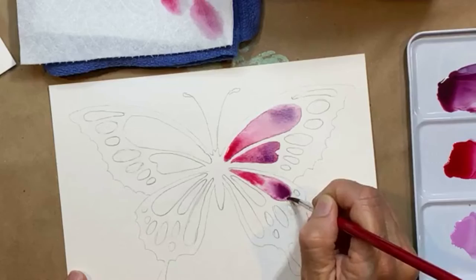And those two lavender ones that I just did, I'm going to drop in a little darker color into both of those like I did on the other side so that I can get some version of symmetry. And if you will bear with me for a second, I need to refill my glass of water. So I'm going to take my microphone off for a second and I will be right back to you while you're doing those so you can catch up. And we'll finish off that second wing in a second.